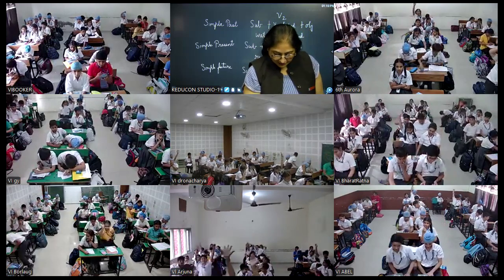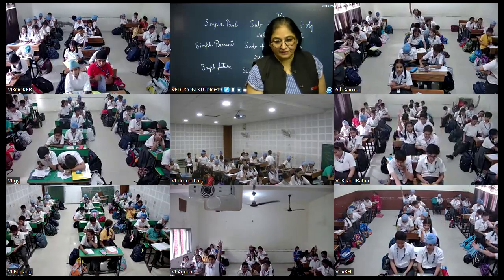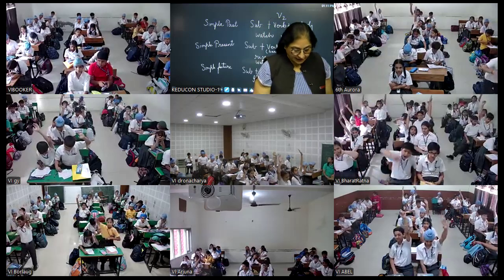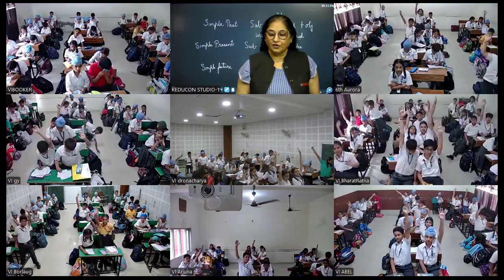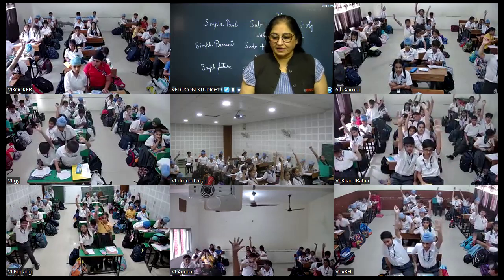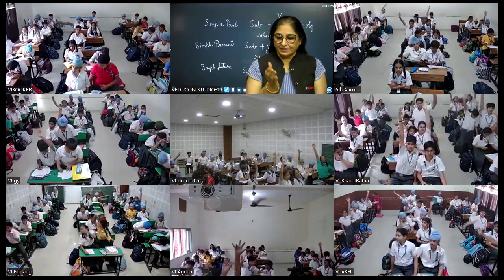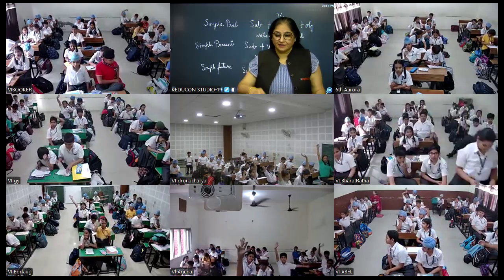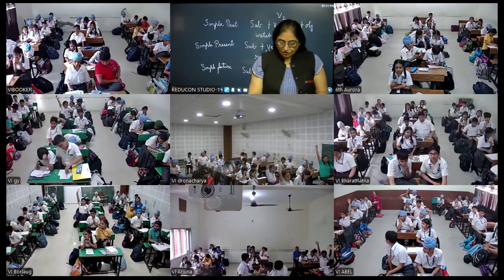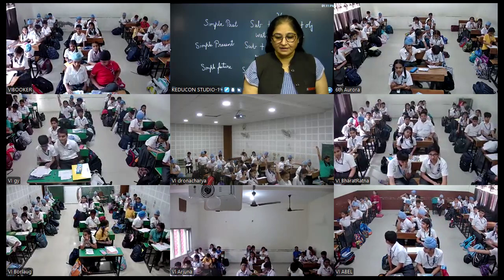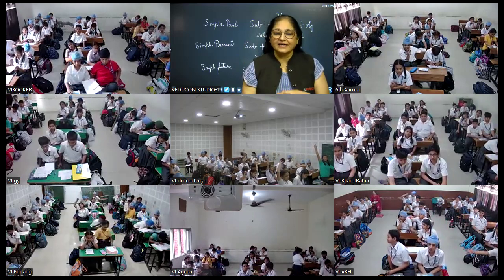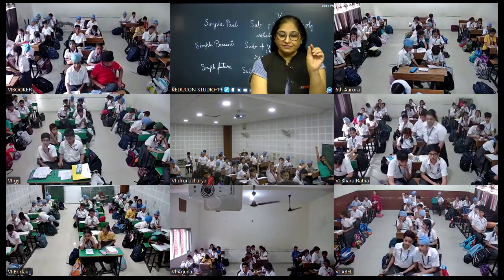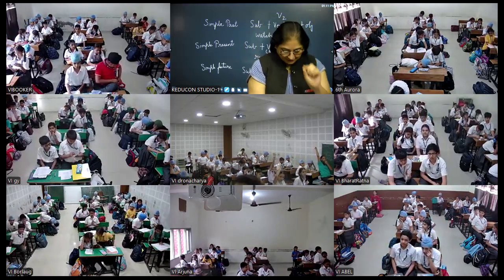Next sentence. He was my best friend. Now we want to change it into simple present. So what is going to change here? Yes, Bharat Ratna, middle row, second bench. He was my best friend, but now you want it in simple present. So he is. Very good. He is my best friend. That means you have to change only the verb forms, and a little bit here.